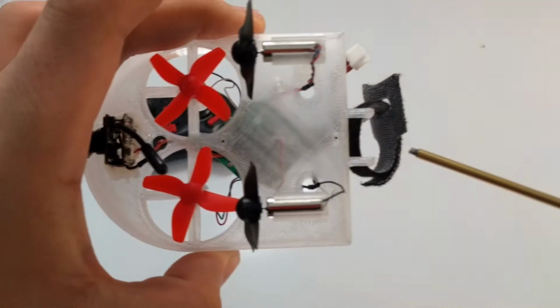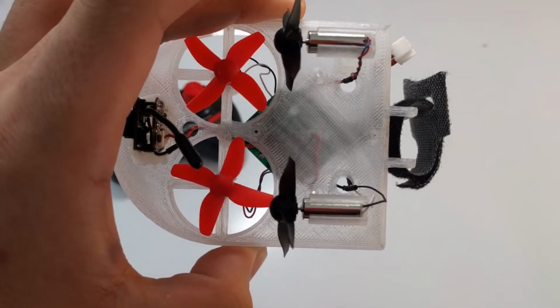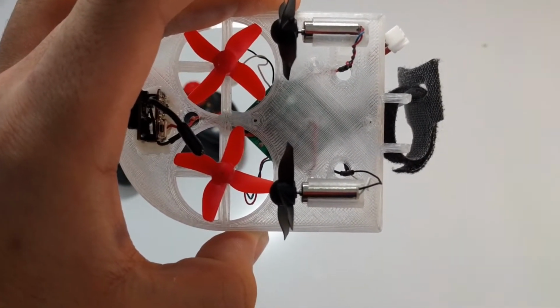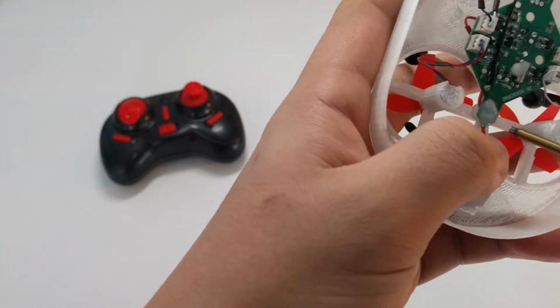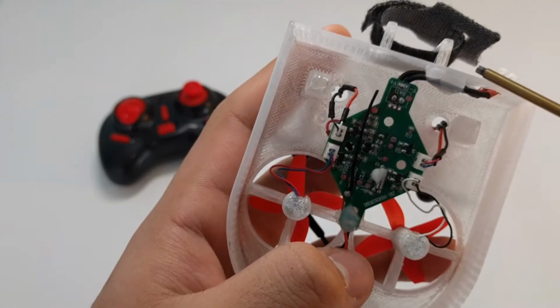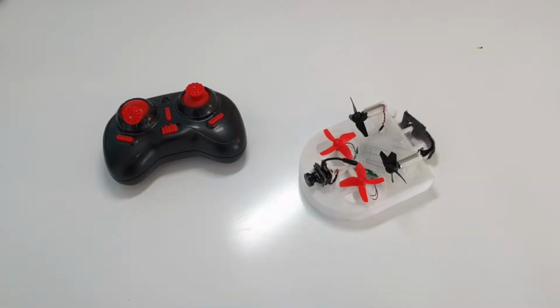Also, there's four holes right here. I don't know if you can see that. One, two, three, four. That's for like a normal Tinywhoop flight controller, like the normal size, not the easier one. So I had to use some hot glue to hot glue there and there, and that holds it in like rock solid. So that's all good.